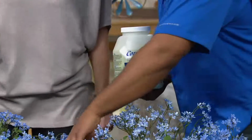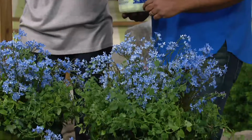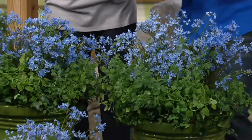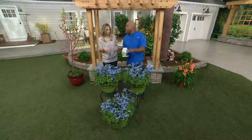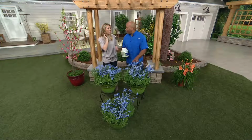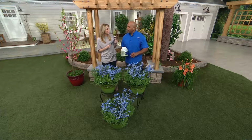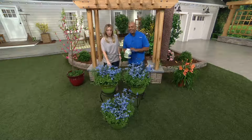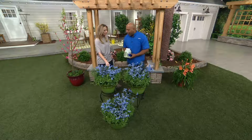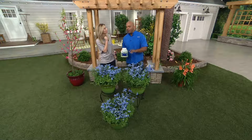I know we were purring and we said it was a catmint. I'm a cat owner. Is catmint anything like catnip? Yes, very similar to it. As a matter of fact, cats love this plant. Does it make them go a little funny in the head? It makes them a little nutty, makes them happy. Would they try to eat this, and if they did, would they be okay? Do I have to worry about anything like that? You don't have to worry about it. In fact, I'm going to go even further for you.